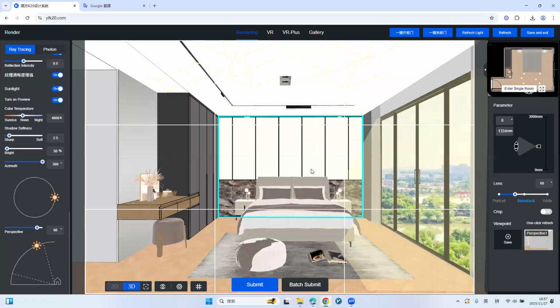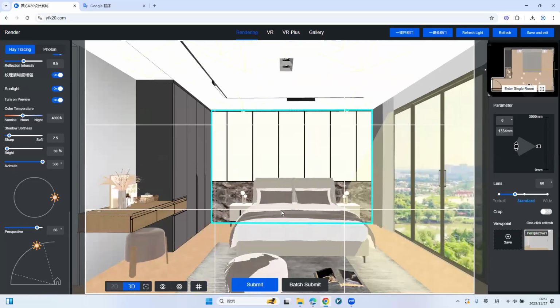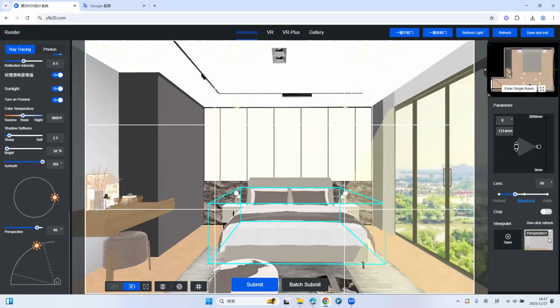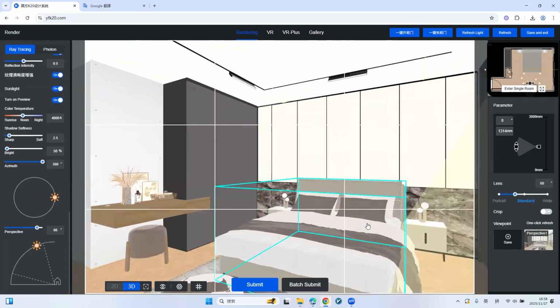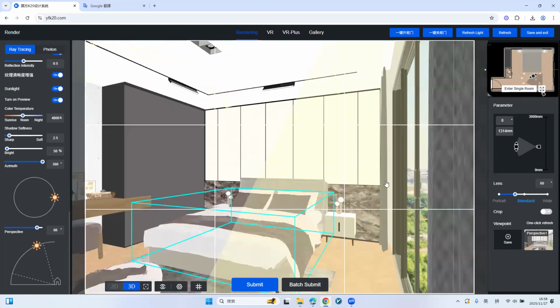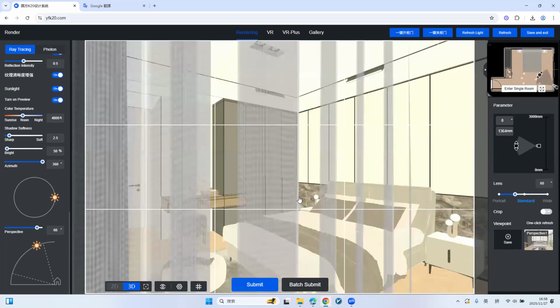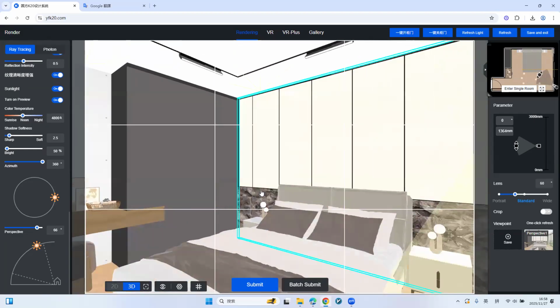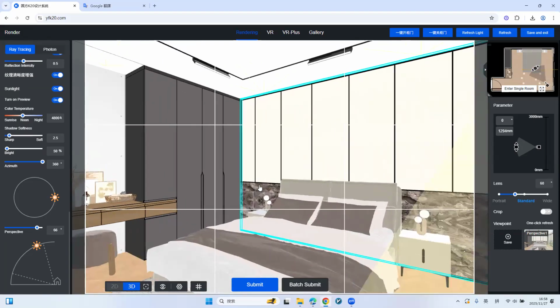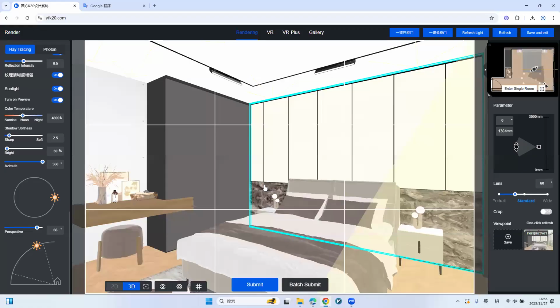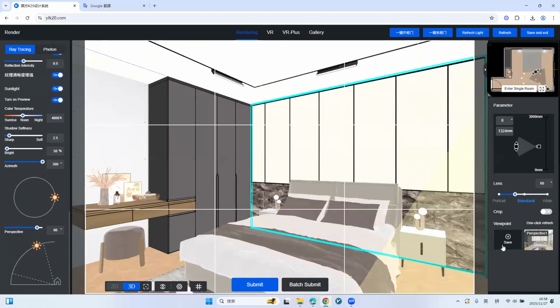Okay, and then we save the angle first. This angle, we click save this angle, and then we go to this angle, or other angles you want is okay.